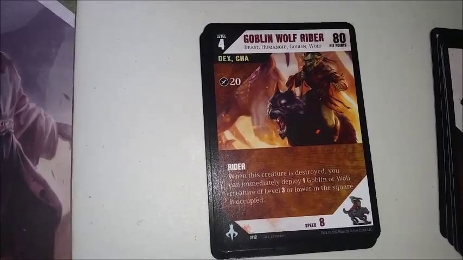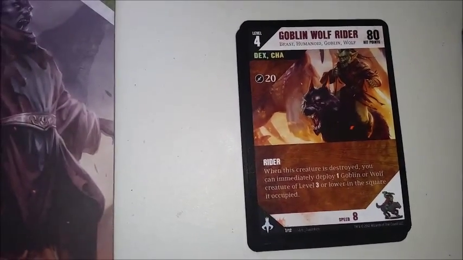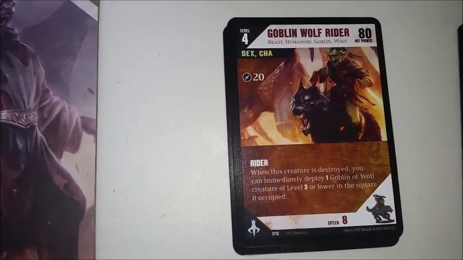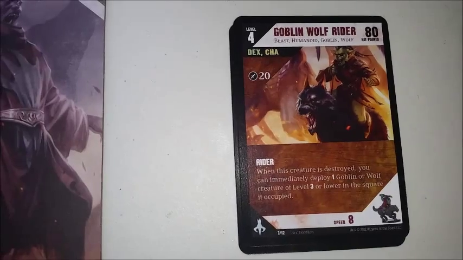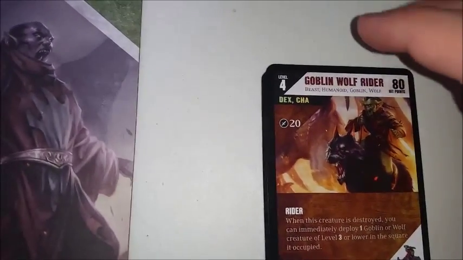Alright, our second one we drew, 80 hit points, level 4 Goblin Wolf Rider. 20 damage. When this creature is destroyed, you can immediately deploy 1 Goblin or 1 Wolf creature of level 3 or lower in the square it occupied. So basically, you kill this guy, you knock off the rider. Or they either kill the wolf or the rider, and you put the other one down. Okay, not too bad, not too bad.